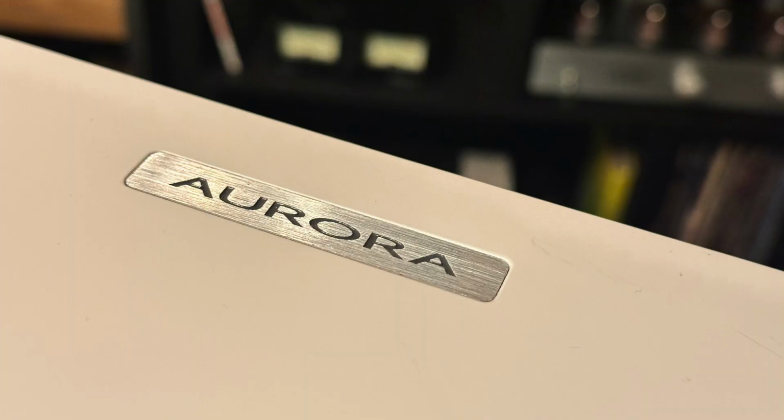Some of the other features include some nice metal accents, like this Aurora nameplate here. You've got a HECO nameplate there. The back has a little bit of metal trim. I'm going to show you that in more detail in a second. Binding posts are beautiful. HECO is embossed in both of those metal pieces, the plate behind the terminals and also the little ring that goes around the port, which are all nice touches that they really don't have to do in an under $500 price point. So the finish is nice, even though this is vinyl.